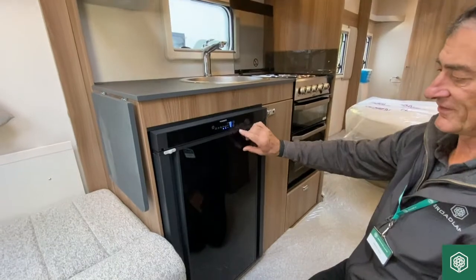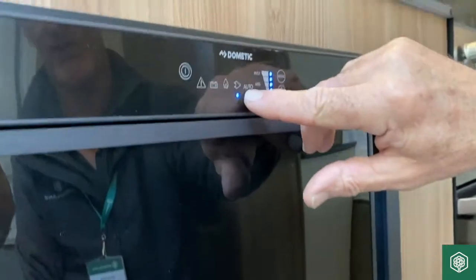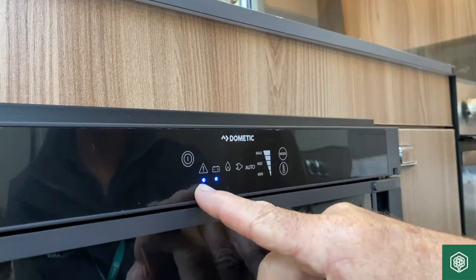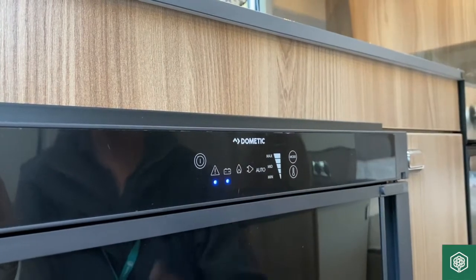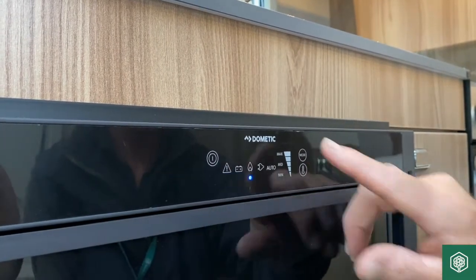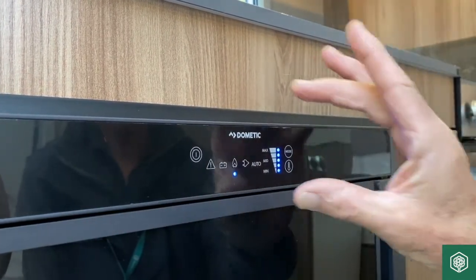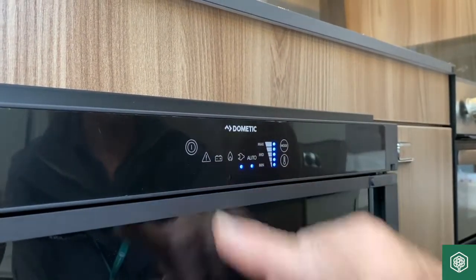On the actual refrigerator, if I wish to change one of the modes — i.e. I don't want it to work on mains electrics — I'll demonstrate the alarm just so you can see what it sounds like. So that's the alarm noise: you get the blue light underneath the triangle and this audible sound, which is saying it can't work on that particular system. Press the mode again and that would now be working on gas — all self-igniting, you don't have to press anything else, it just does it for you. And then back onto mains, or back onto auto mode, where it will select between the three options.